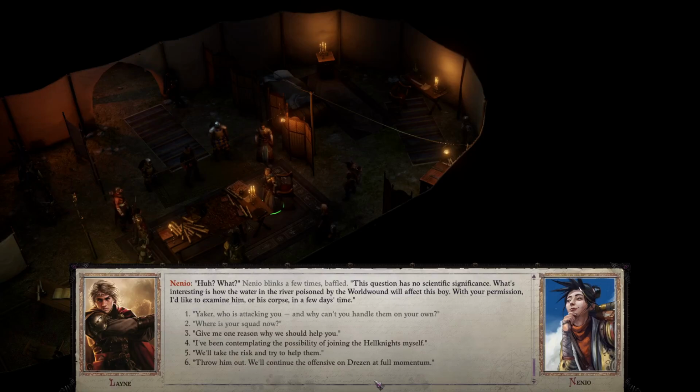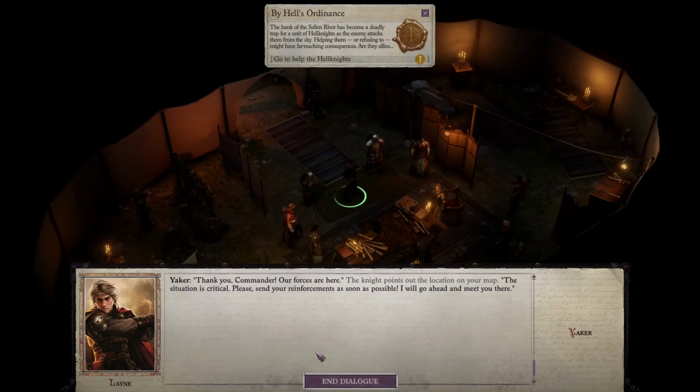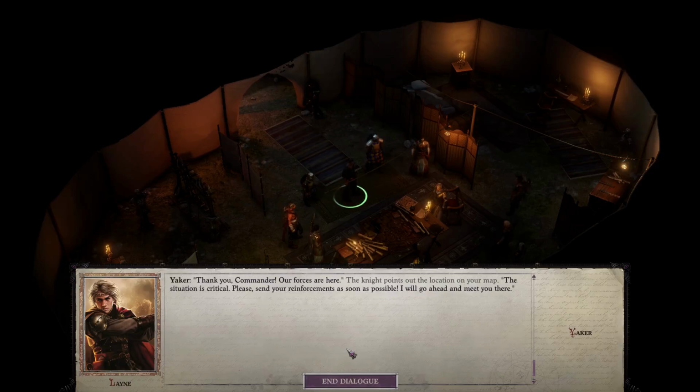Yeah, okay. We'll take the risk and try to help them. Thank you, Commander. Our forces are here. The knight points out the location on your map. The situation is critical. Please send your reinforcements as soon as possible. I will go ahead and meet you there.